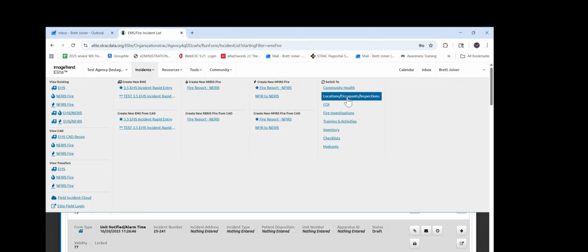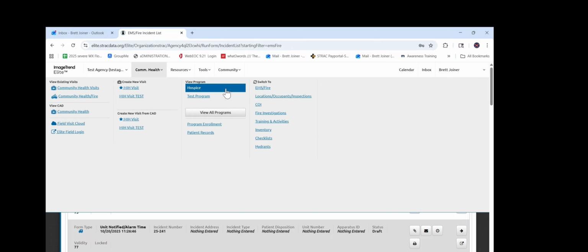So if I wanted to switch my view, I could simply just click on that, and now we're in community health. You see, not only did it change the name up here, but it changed some of the things that I could look at as I start to go through. Now, again, this is a deeper look at what you can find on here. And again, it's also predicated on the user rights that you have determined by your home agency. But if you have an MIH program, you can see that this information's here, and this is how I would look it up.